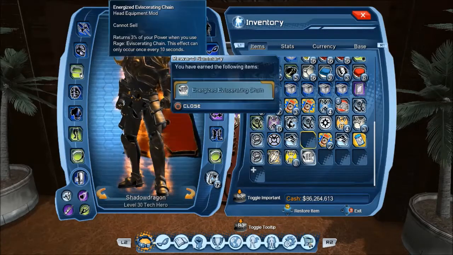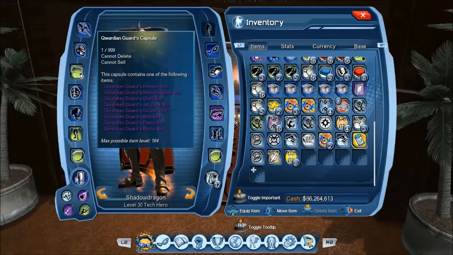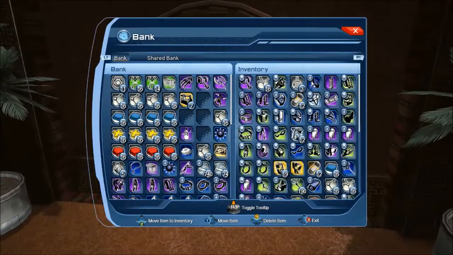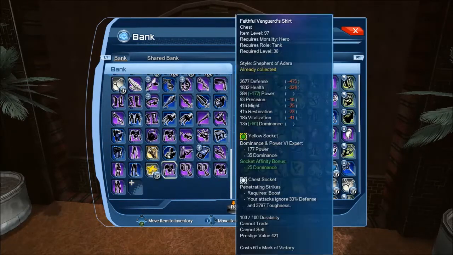Accordion tactical. What is this? Okay, it's Resurgence chain. Okay, I can put that on Lord Verminard. Accordion guard piece. Chest. Now I probably have that on Shadow Dragon. But if not, no, I do not.